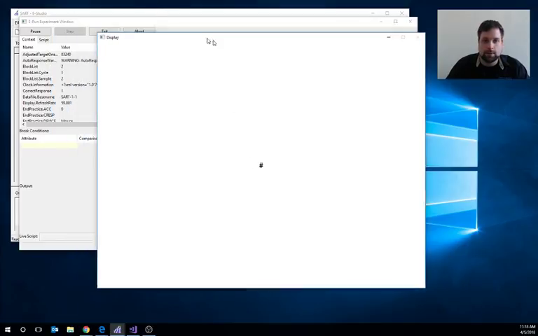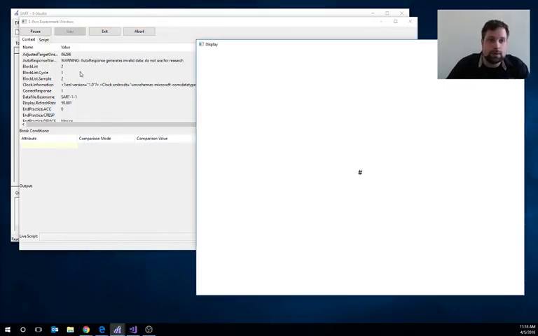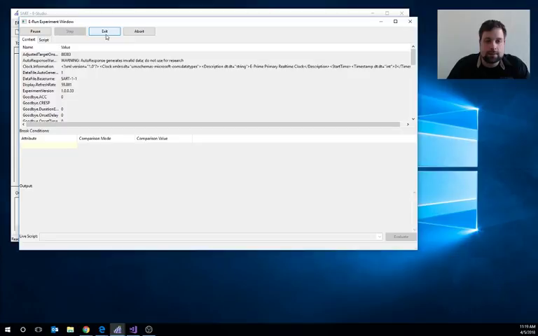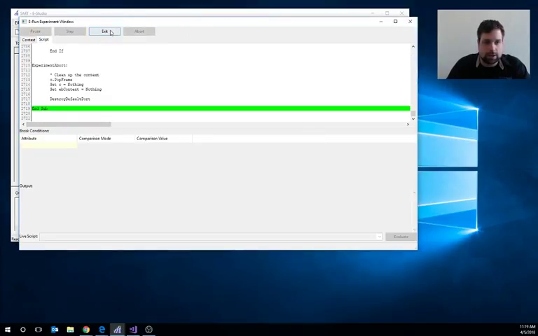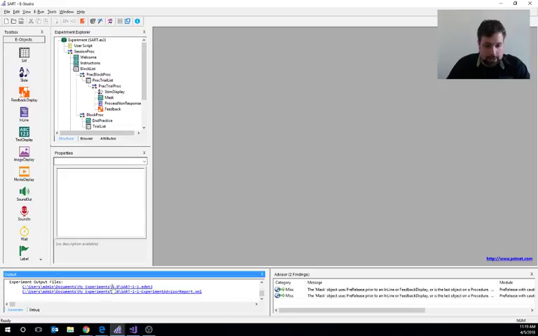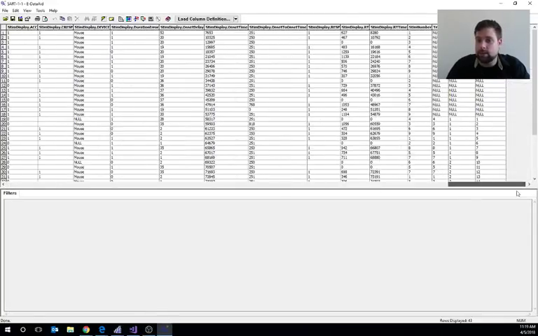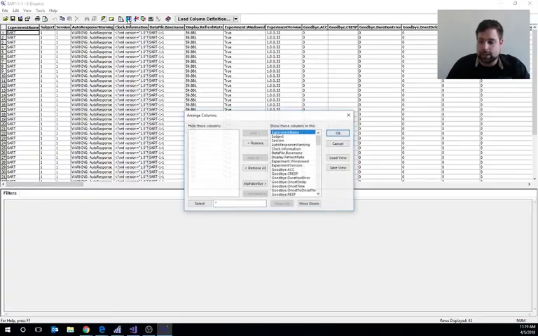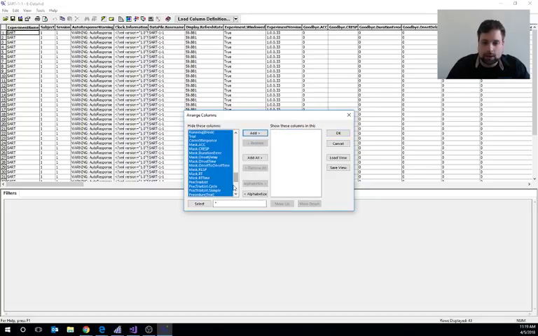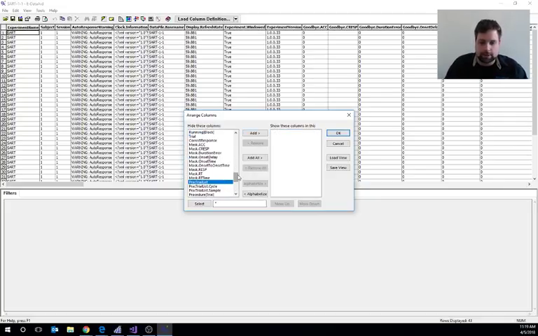All right, and then if I want to end this early, which I do, I'm going to go ahead and click on exit here. It's going to go ahead and exit out of the task, and if you saw there, I actually made data files. So that's one of the benefits of running it in windowed mode: if you click exit at the very top, you still end up getting a data file to look at, and this will be pretty good pilot data. So if I want to look at the exact data that I'm interested in, I'm going to go ahead and remove all of these, because there's a lot of stuff here I don't really need. And I really only want to look at a couple of variables.